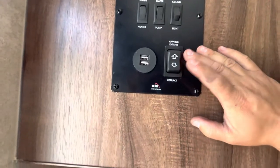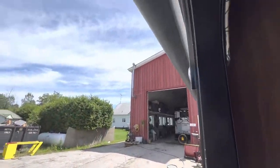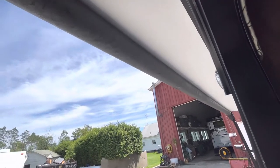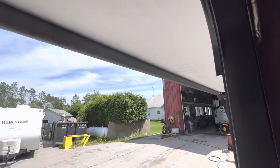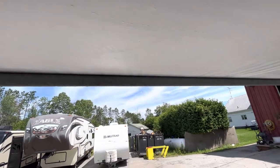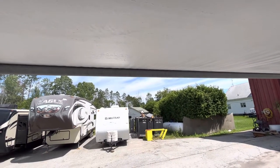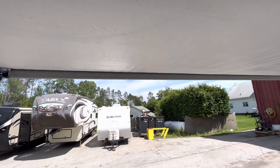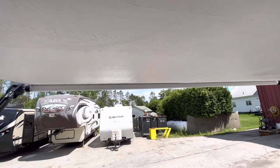And then you have your awning switch here, so you have extend and retract. So we'll extend it. And with the awnings, they don't stop on their own, so you do have to watch it while rolling it out. There will be a valance that will fold down, and you'll also be able to see the bare tube, and I'll show you what that looks like in a second. But once it gets there, you just want to let off the switch.